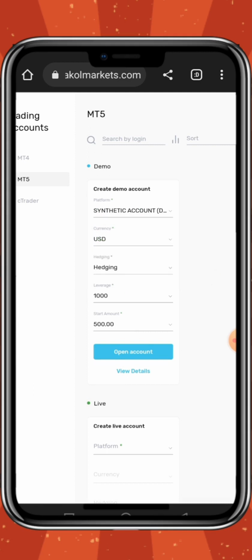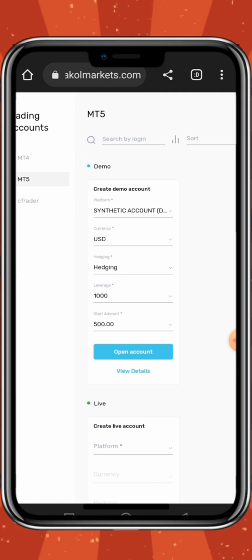So I'm going to leave it at USD. And the leverage, we have 1:1,000 and 1:200. And I believe you all know about leverage already. The higher the leverage, the more risky the trade becomes, and also the more you stand to make profit from the trades. But listen, it is more important that you use the smallest leverage available over here, especially if you are not that much into trading, or if you don't have much knowledge about trading like that. Okay, so we're going to leave it at 1,000.